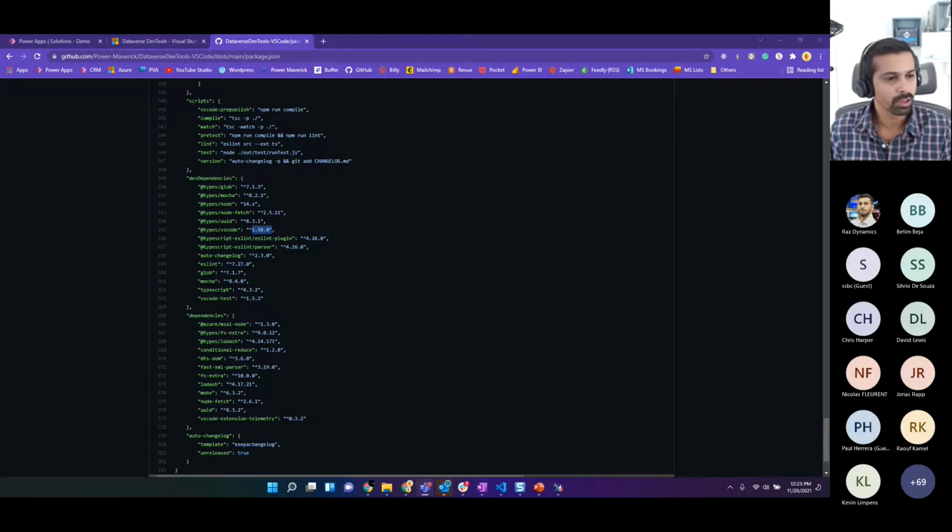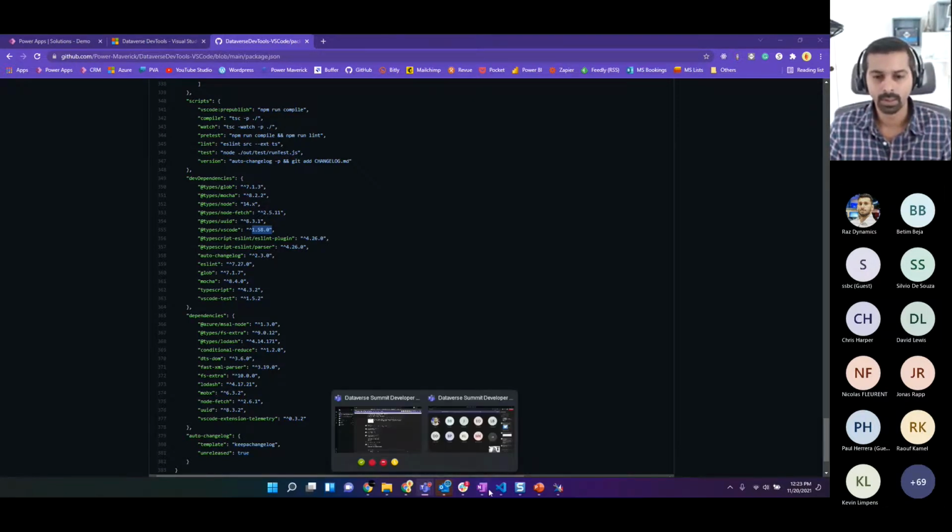The second question is from Philip, saying, is the linker file in the same format as the mapping XML file used by Pack and Solution Packager? I have not used the mapping XML file from the Pack command yet, so I would say it's not, and it might be a little different. It's based on whatever I wanted it to be. But I can take a look at what the Pack command generates and then see if I can match that format, so it would become easy for you to switch back and forth.